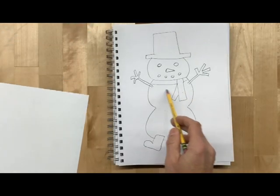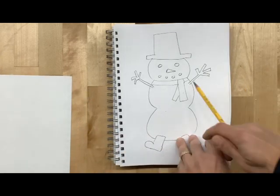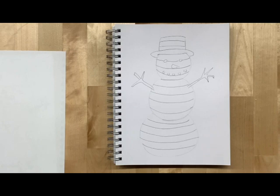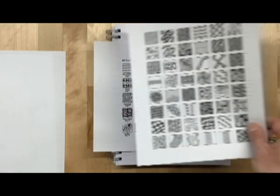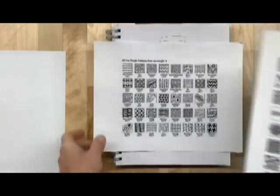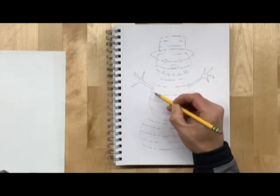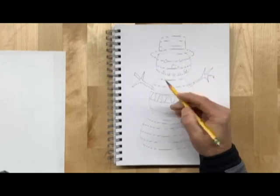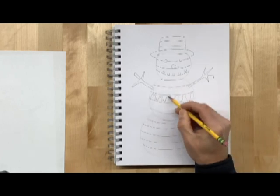If you've got some more details in there, like a scarf, just make sure you kind of go around some of those areas. We'll end up making those kind of dark, but you'll be able to make a nice pattern on the scarf as well. I kept mine nice and simple. We want to give each section a unique design. I'll have attached some papers with some really cool designs you can choose from, and just in pencil you're going to start to add a different design for each section — it doesn't matter where you start, as long as each one has a different feature to it.